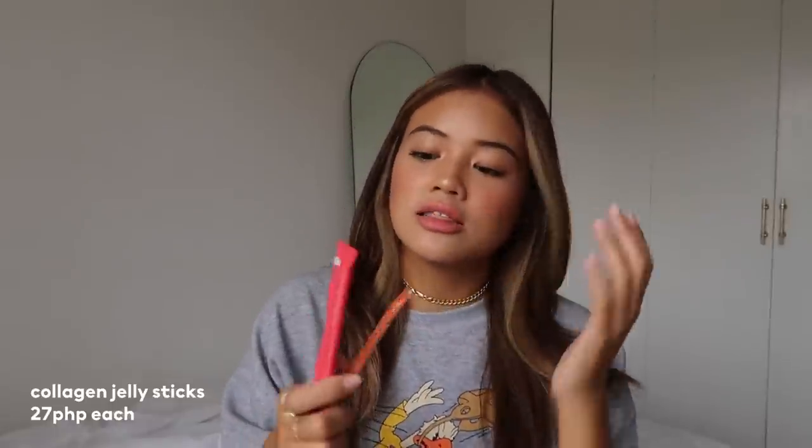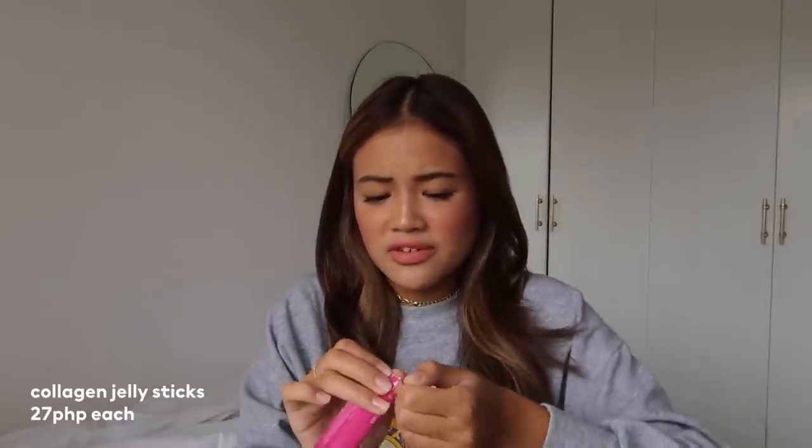You guys told me to get them, because what I've been recommending to you guys were the collagen pills or the Meiji powder that I mix in with my coffee, my juice. But this one, it's a lot easier if you're not into the taste of the Meiji. I mean, hindi naman siya malasa, but may aftertaste pa rin siya. Or pills, you don't always want to be consuming so many tablets. Gets ko naman yun. I really like this reco from you guys, and it's only 27 pesos each for the 8 grams and 33 pesos for the 10 grams. Sobrang sarap. I'm gonna try the acerola flavor, which I've never tried before.